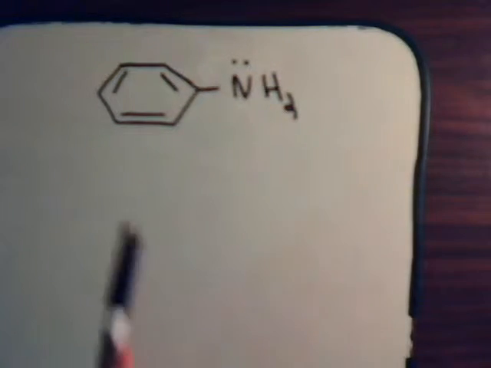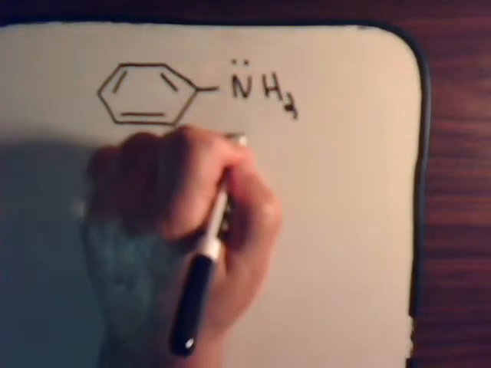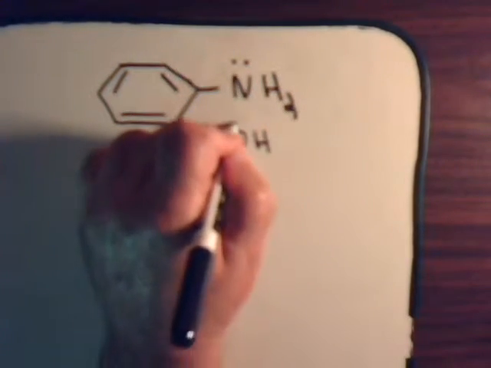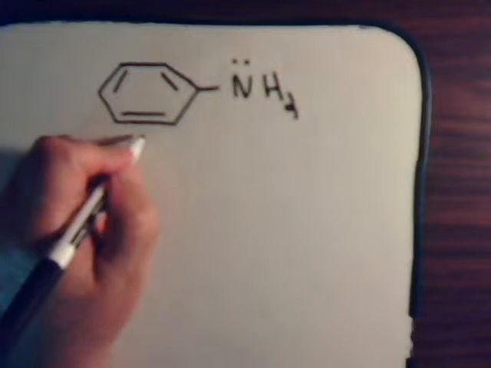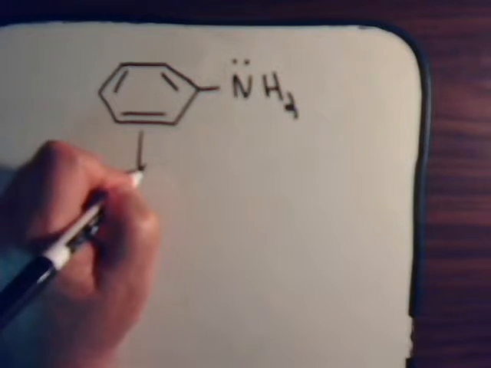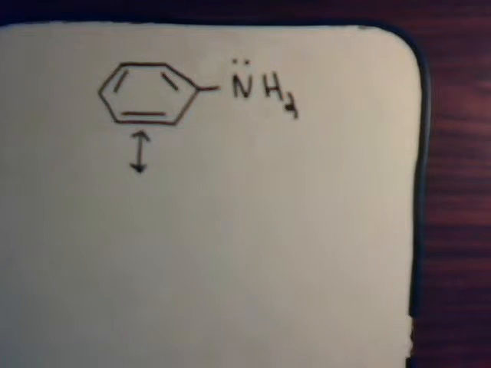The reason being is here we have a benzene group. The molecule that is attached to it has a lone pair of pi electrons, just as it was in the preceding video, except in the preceding video it was oxygen that had the lone pair of pi electrons. But the way that these pi electrons of nitrogen interact with the benzene ring is the same setup.